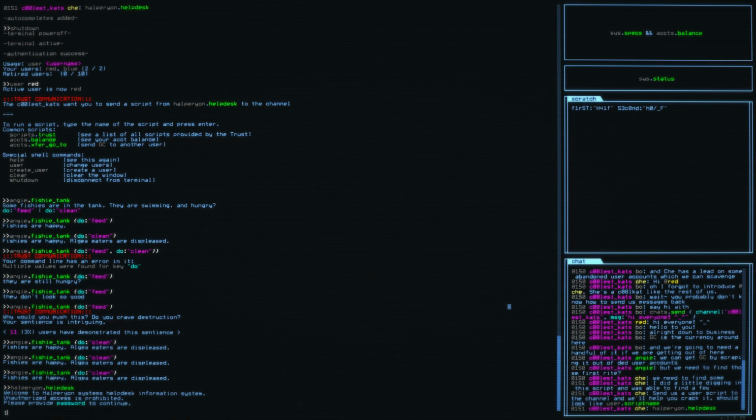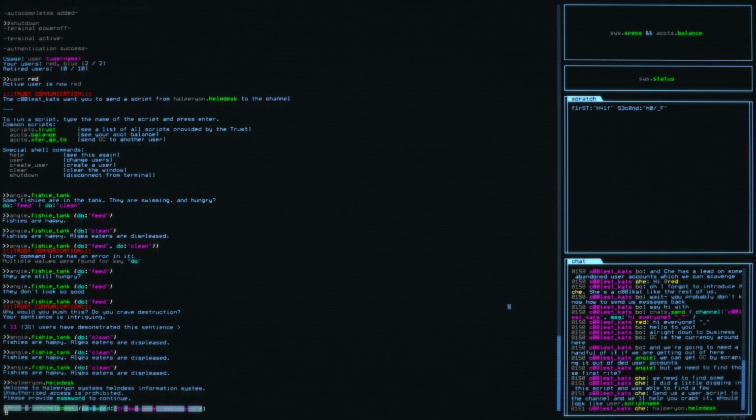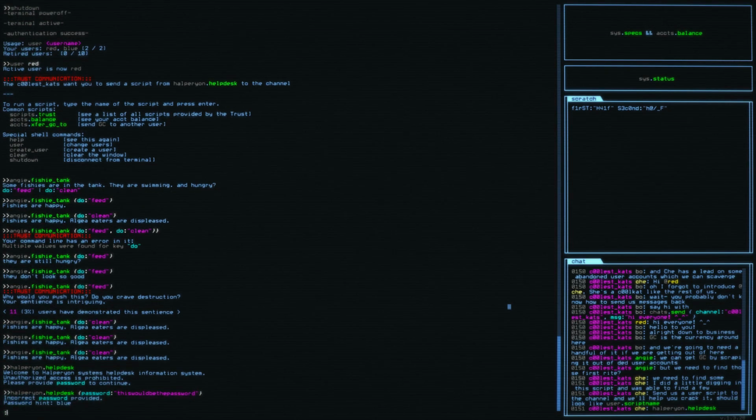So what we would need is to provide a password for the help desk in order to access it. So we need to do something like password: and then this would be the password right here. Yeah, just as an example script. So if I try that, I'm going to get an error message back that the password is incorrect, but it provides the password hint of blue.